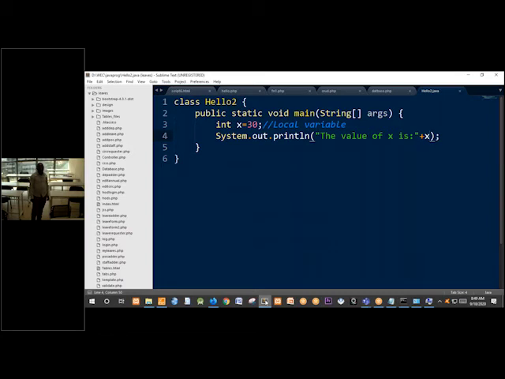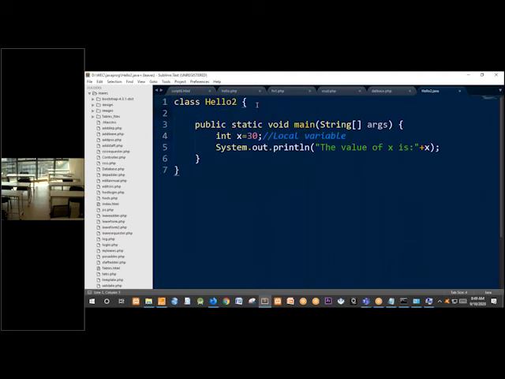So we can also have an instance variable, int y. This y is an instance variable.